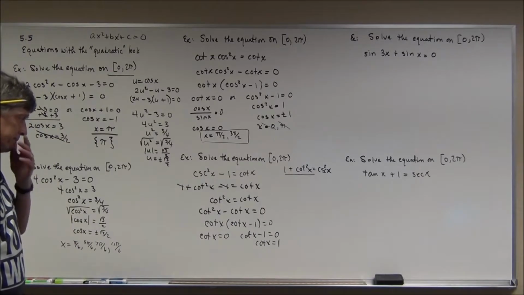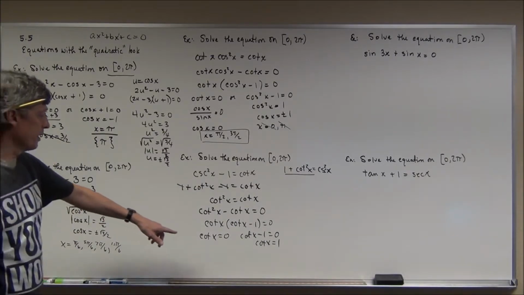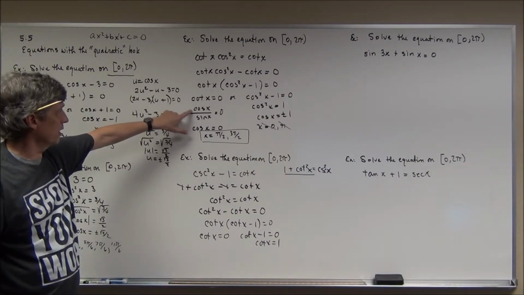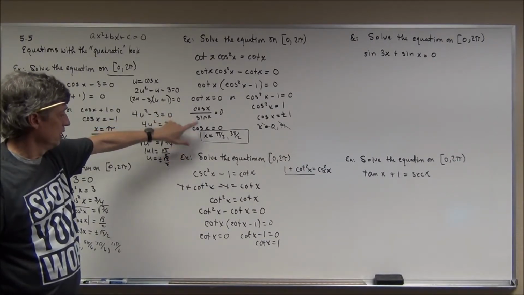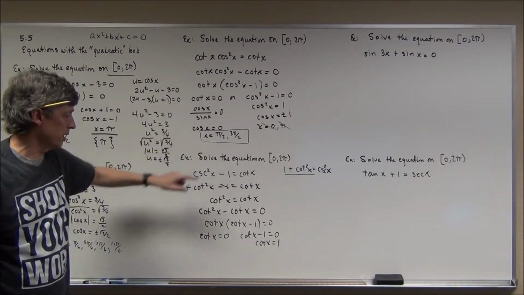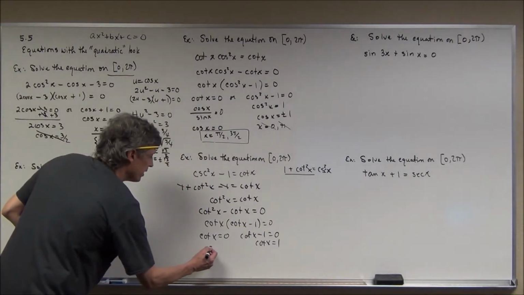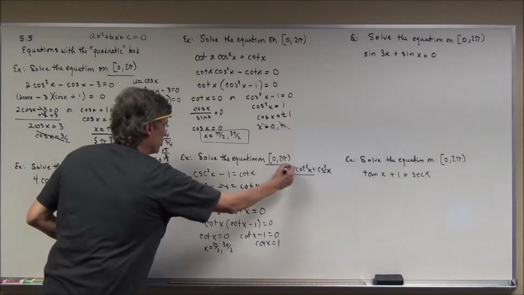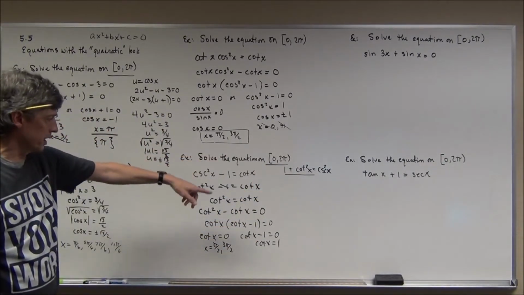Now remember, what I'm looking for here, remember cotangent, I just had it a minute ago, is cosine of x over the sine of x. So when does it equal 0? Pi over 2 and 3 pi over 2. We discussed that before. Again, restricted domain here, restricted replacement set, I should say.